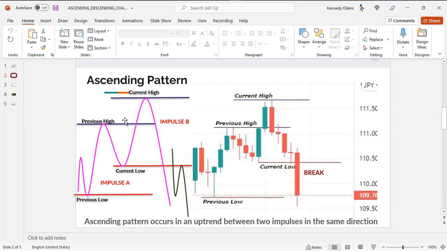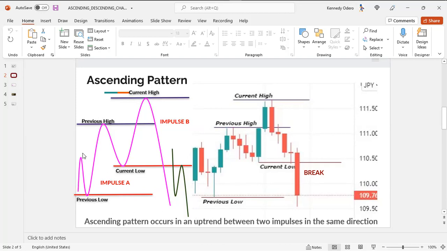And then now the second impulse, if it was going down, it should have changed direction that now is going up. And then the second impulse is what now used to compare with the previous one. So in this particular case, the market is going up. So when the market is going up, what we look for is ascending. You can only ascend when the market is going up. That's why down here I've said uptrend.